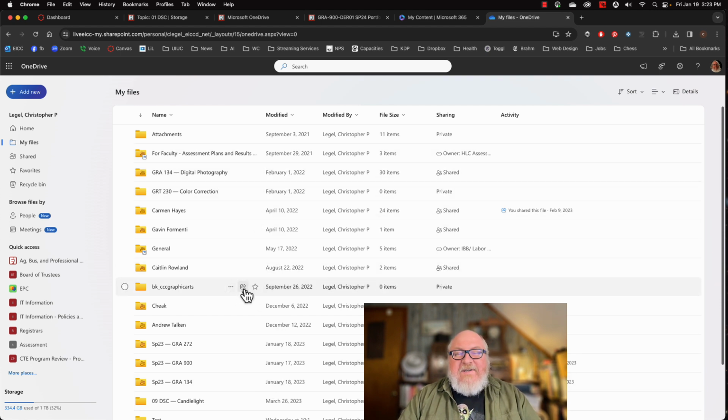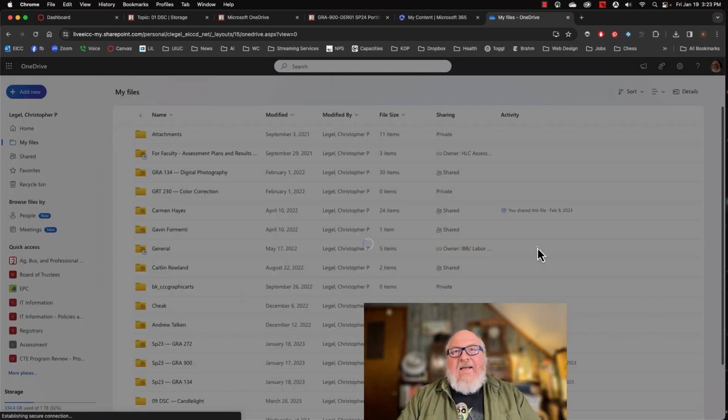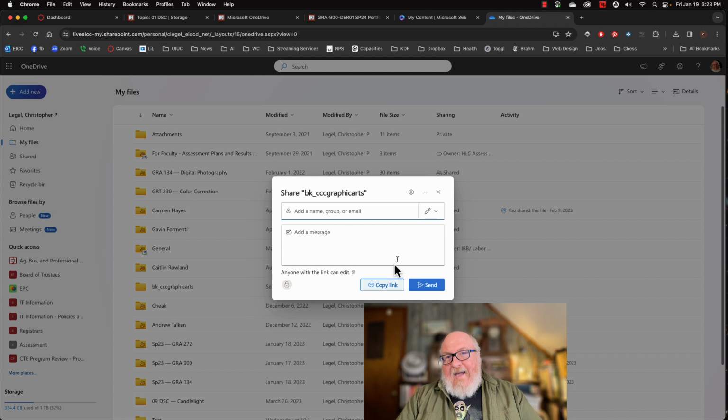Okay, so once I'm done, again, as you see here, I now have that share icon, which is no longer in Canvas. And again, I don't know why. I can just click on that link. And I can copy link, and you can paste it in the way that we saw a moment ago. So those are two ways to share your files for your instructors or your professors to access.